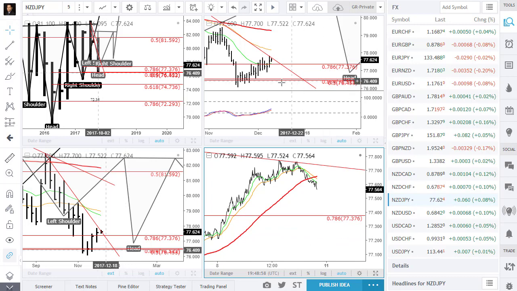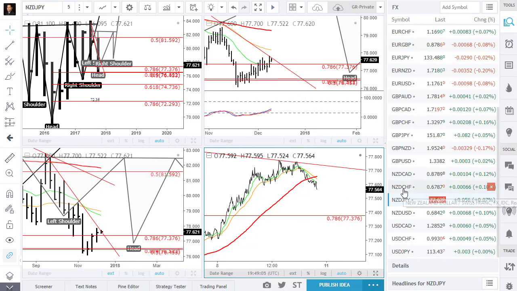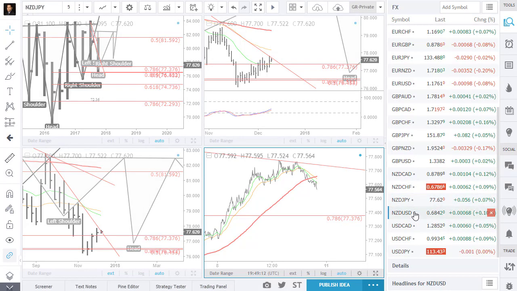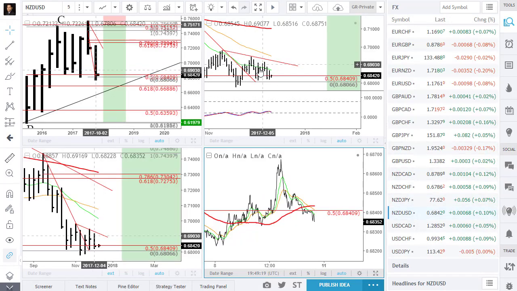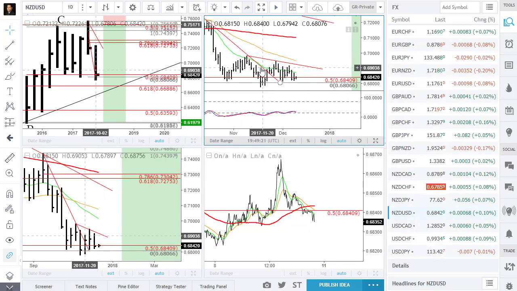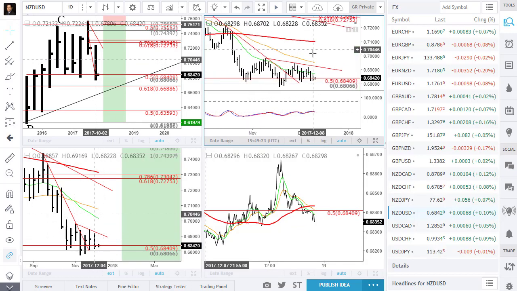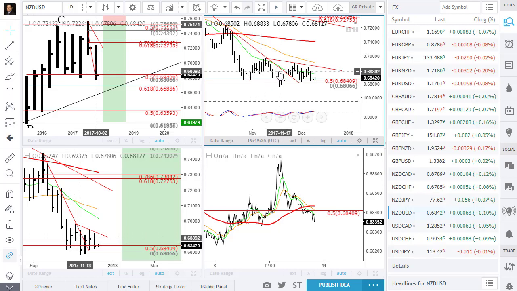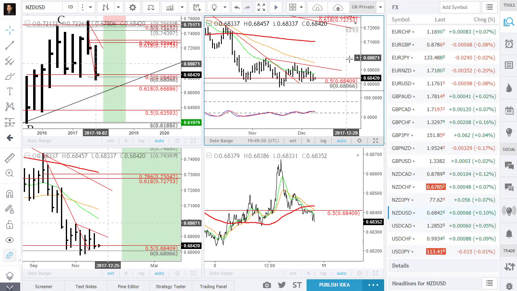And if the market continues to roll over, you can anticipate this market probably moving down about 160 points or something like that if this trend line holds, and then even moving lower. The reason why I think it might move lower is because the New Zealand dollar is sitting on its lows, and it's not really able to move off of this low here. You can see the daily chart in your top right corner, how the market just continues to trade sideways, and that's indicative of a potential continuation of the downside.